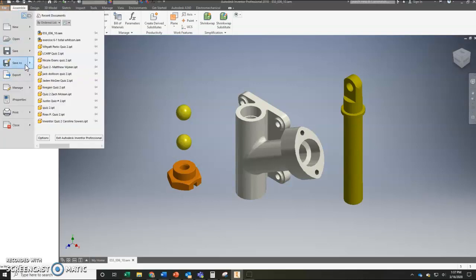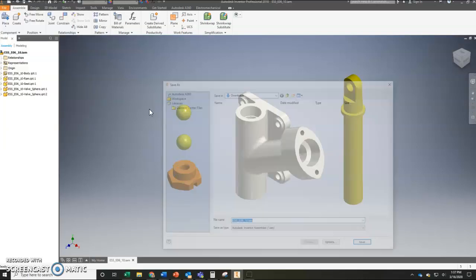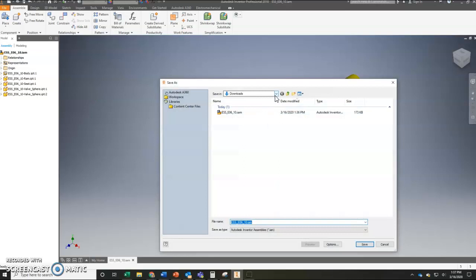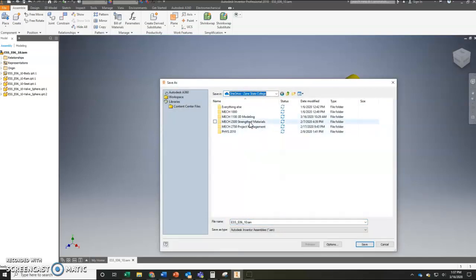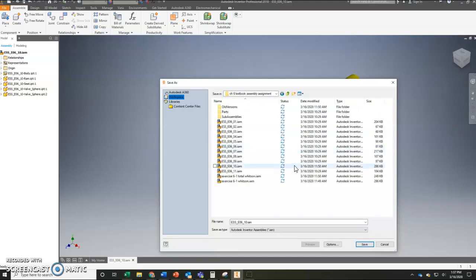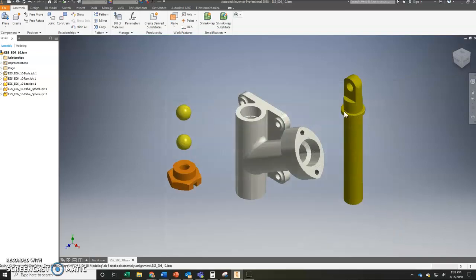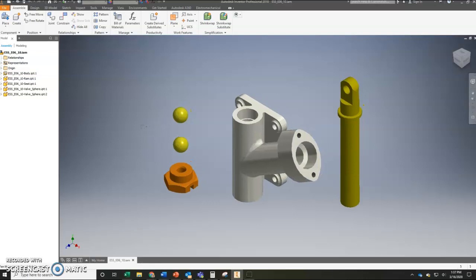So I'll do a file save as, and I'm going to save it to my OneDrive, MECH 1100. I've got a folder set up for this already, so I'll save it there. I already had a copy of it saved there, but you won't. You'll be saving this for the first time.